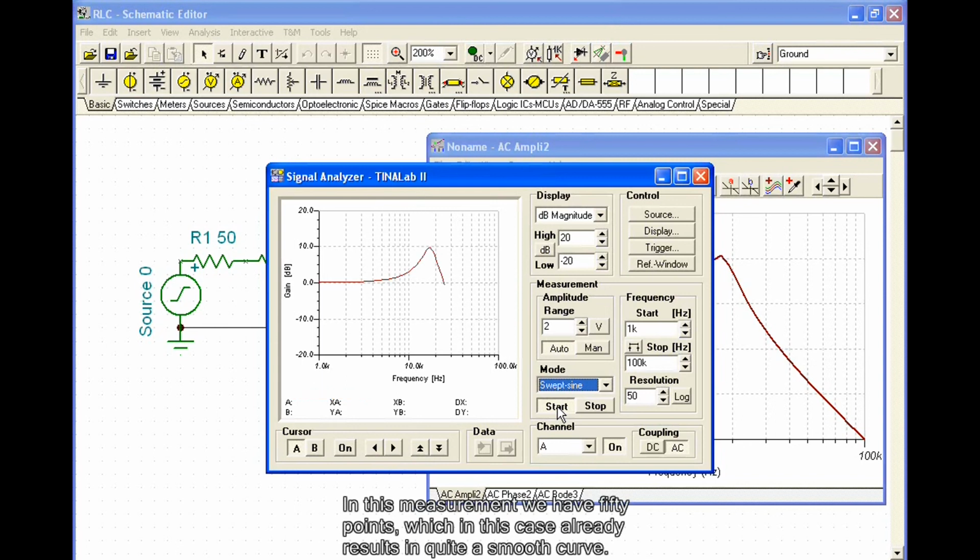In this measurement, we have 50 points, which in this case already results in a quite smooth curve. When the curve is complete, the Start button appears and we are able to export the curve into a diagram.